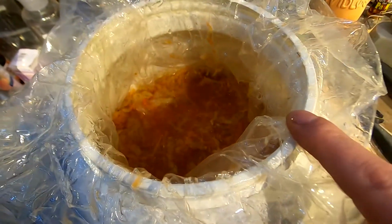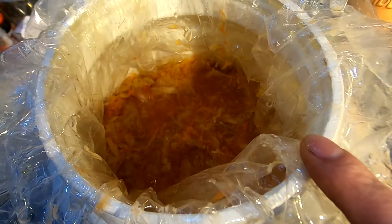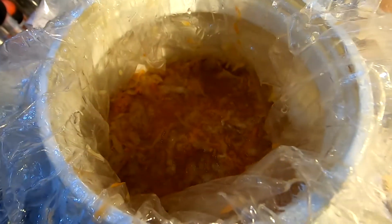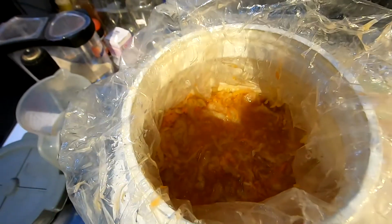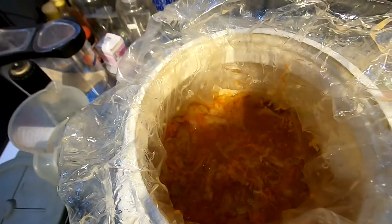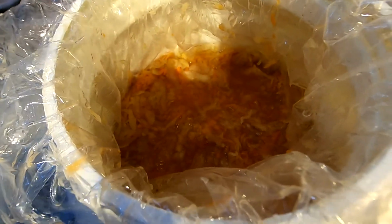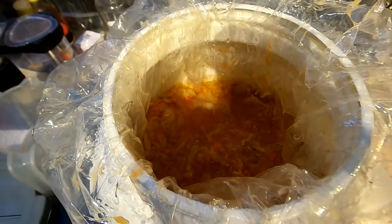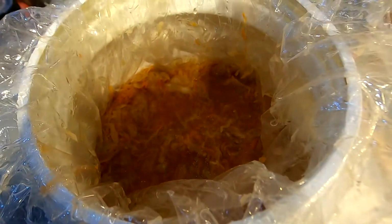Today we've got the 1st of April, and I started on the 16th of March. So 16 days, a little bit over 2 weeks, and this is ready. To stop the fermentation, all I'm going to do is drop it into the jars, cover it with those juices that you can see in there, and put those jars into the fridge, at a low temperature, about 5 degrees. That's going to last for at least 1 year, minimum, but I don't think it will last that long because I will use it before.